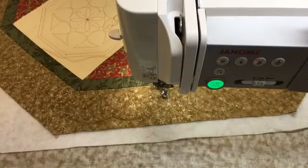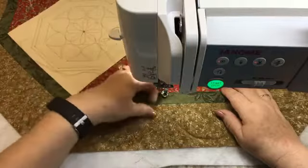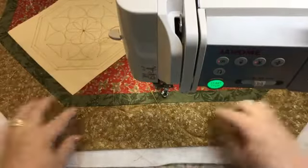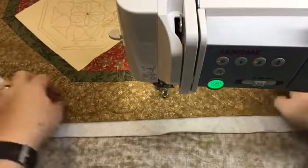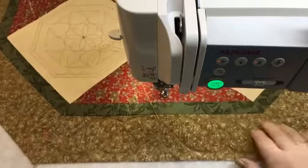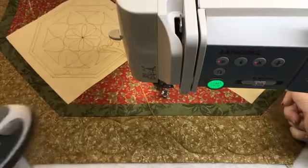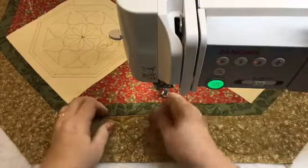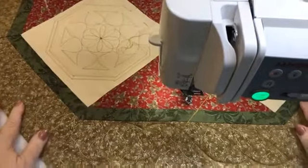You can see it is not hard to do it the way I did it. However, if you wanted to do it all in one section, since you're doing 8 of these, you could figure out that measuring so that you've got it centered. So while I've got this here, let's just take those lines off and you can see what that one looks like. So we've pretty much covered all of them.